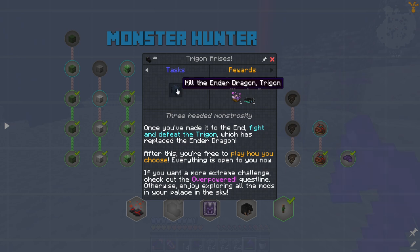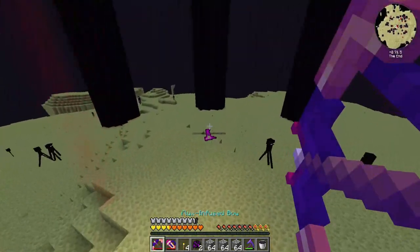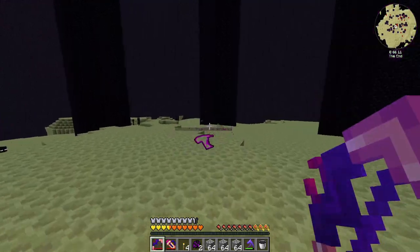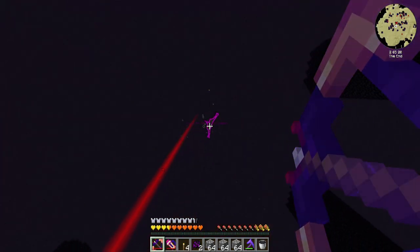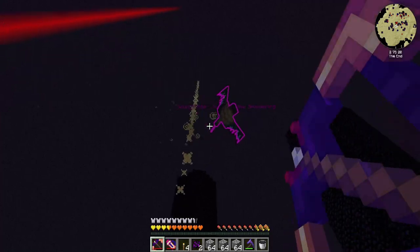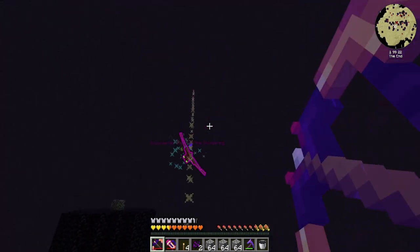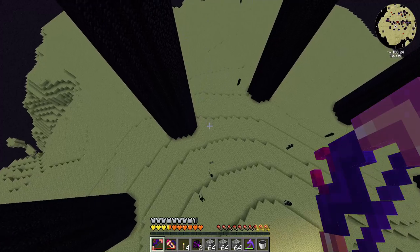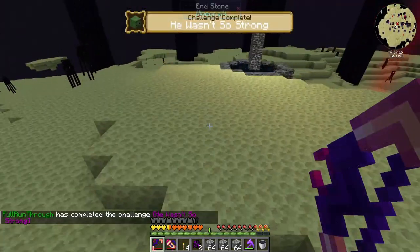Okay, so kill the Ender Dragon Trigon. I think I did, so why can't I choose? I don't know. All right. So cool. What is that? It's like a super fancy phantom. He wasn't so strong.